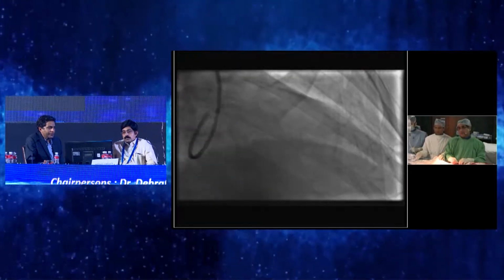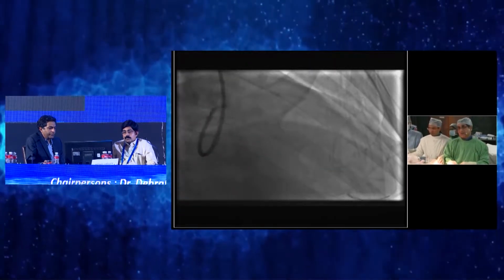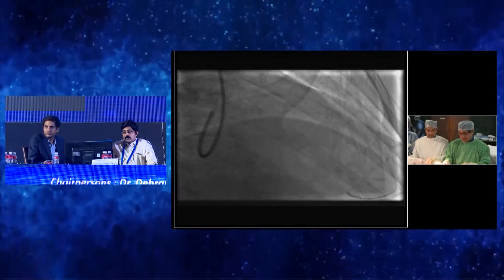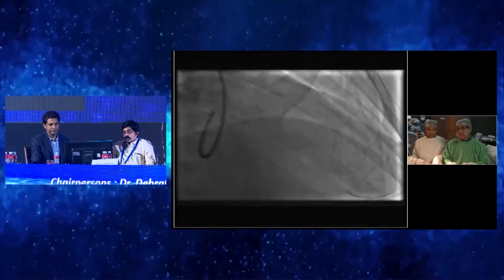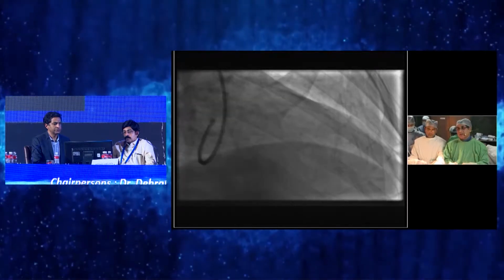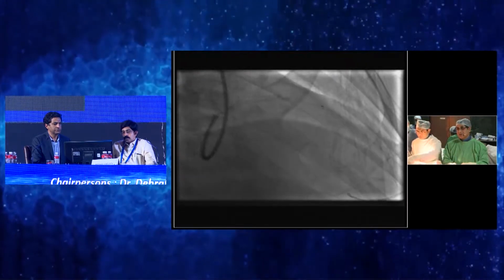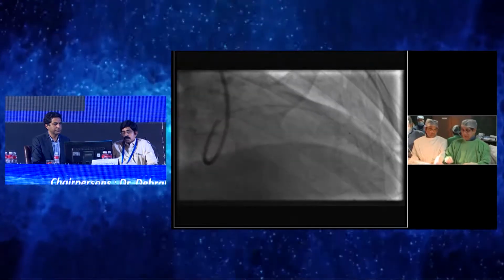I totally agree. And also the exchange of wires, the upgradation of the wires. Sometimes the Fielder wires are very good at tracking the microchannels, but at the distal cap they don't have enough tip load to puncture the distal cap. So if you have a microcatheter, it's very easy.